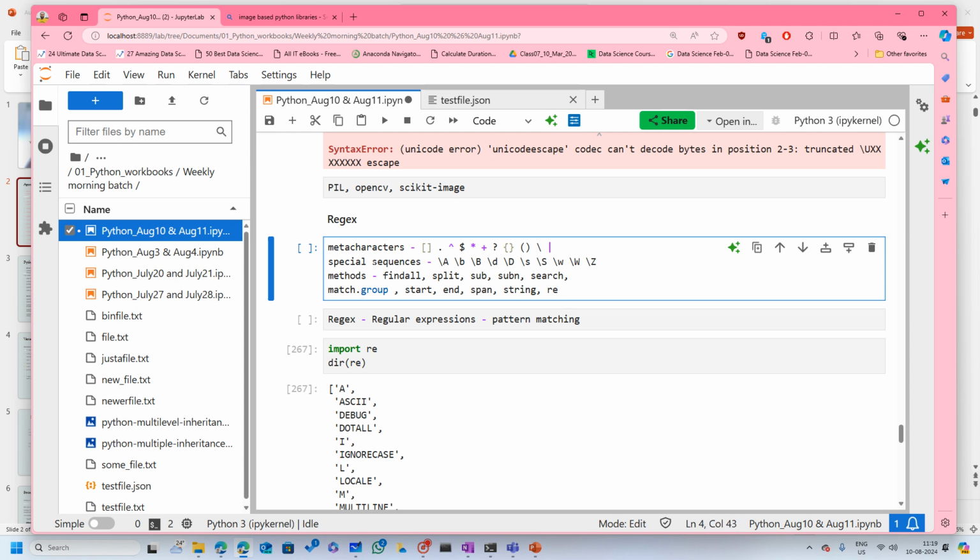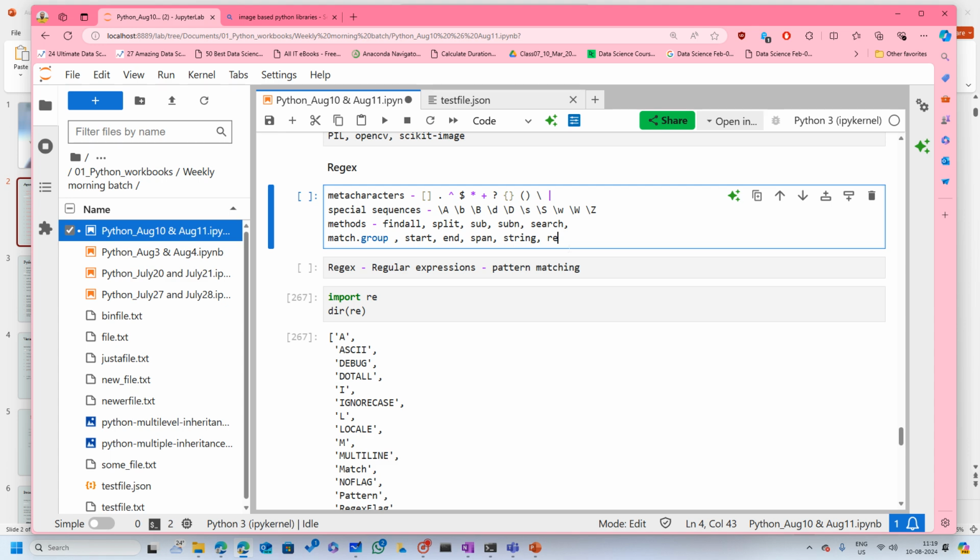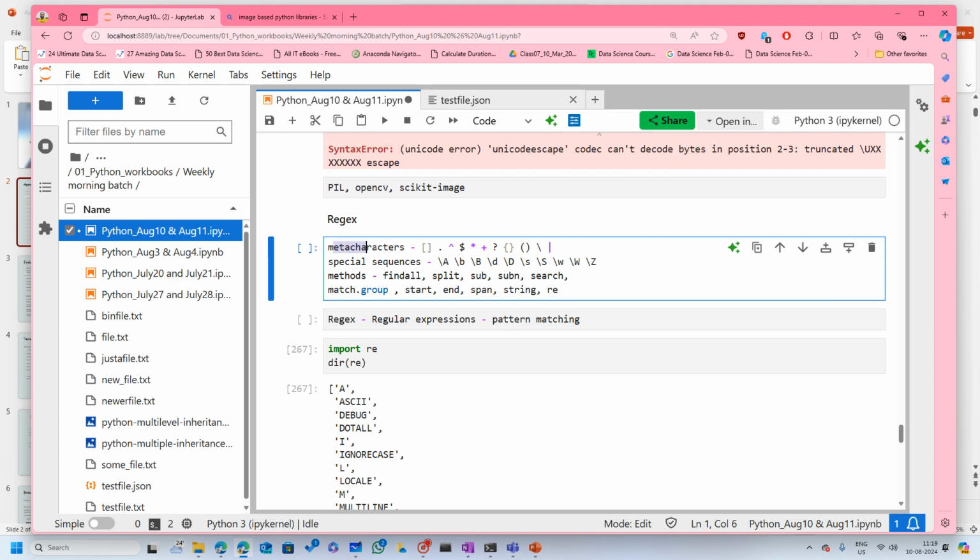When you want to do pattern matching, there is something called meta characters. You can use meta characters to specify certain attributes of your match, of your search, what you're trying to search. For example, if you specify a dot, it means one character.